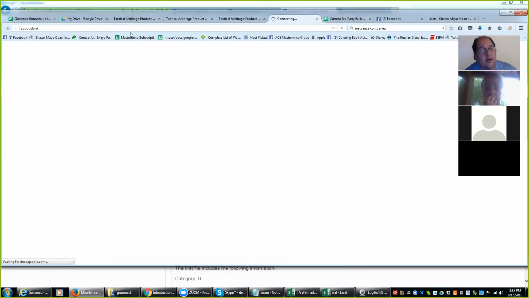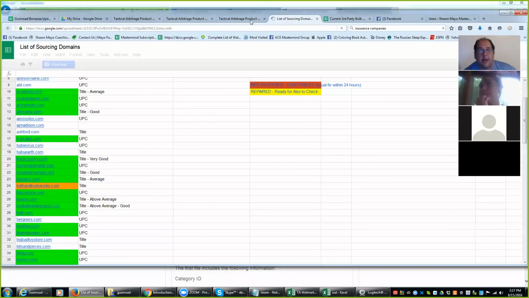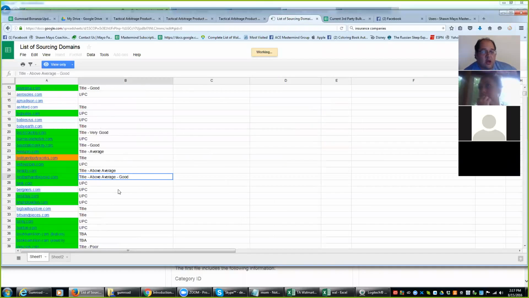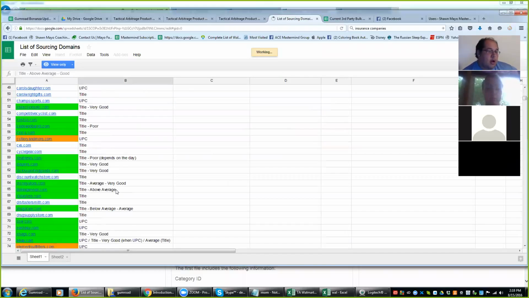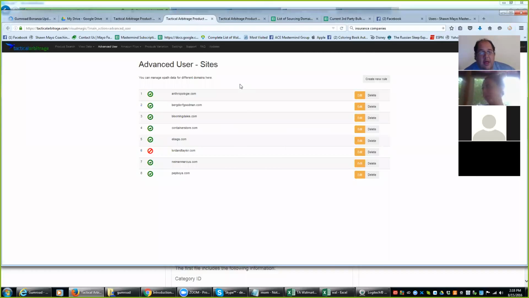250 sites right now, so there are a ton of good sites on there, and more get added all the time. But if you have a site that's not currently in this list, then you can add it yourself, or you can hire a programmer who's familiar with XML, and they need to know XPath 1.0 to be able to do this. This allows you to add a site that is not currently supported by Tactical Arbitrage. When you add it, it doesn't add it for everybody. It's only going to add it for you.